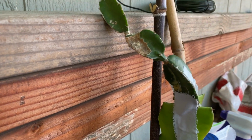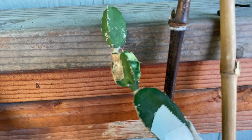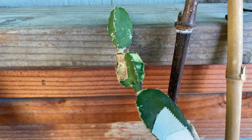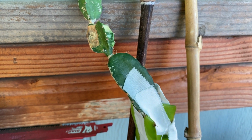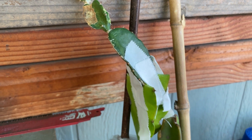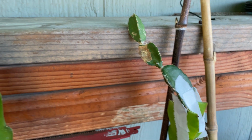Hey everybody, this is Paul, and today I'm going to do a little update on some grafts that I've done this week. And this first one here I got in the mail yesterday, it's hard to see, but it is Variegated Undatus. So this is some variegated dragon fruit, so I'm excited to see if this horizontal graft will take. Looks a little crooked, but it was on there, so I am optimistic. I've had a lot of success with horizontal grafts.